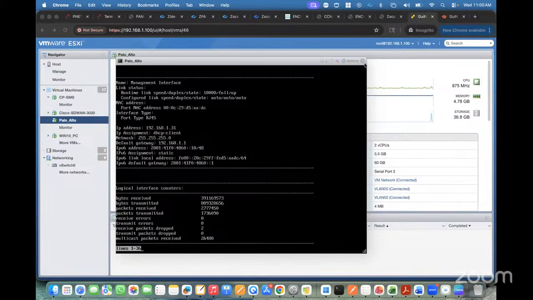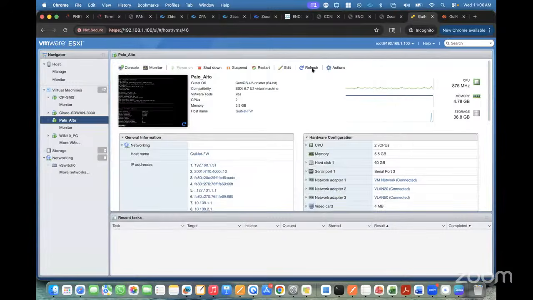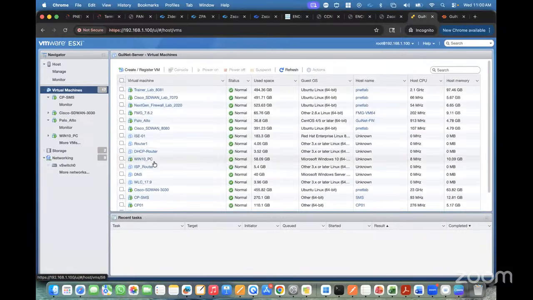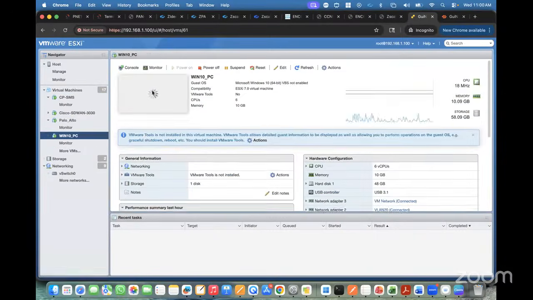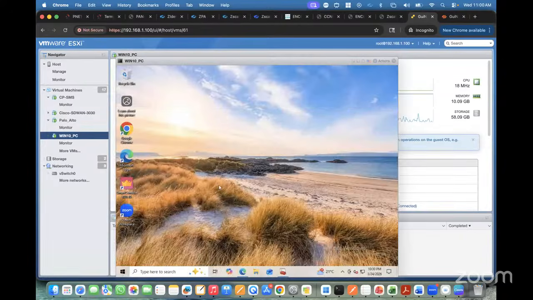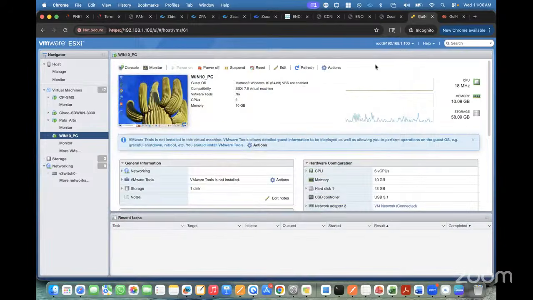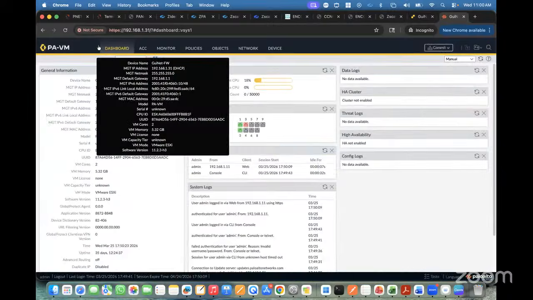Like this is my virtual PC. You can see, if I want to take the management, I can take it from the browser, but if I want to take it from this PC, it is possible. This is a Windows PC. You can see this Windows PC is a virtual PC. So even from there, if I want to take the management access, I can do that. Or I'm in the LAN network, so my direct PC is also talking to that particular LAN network. So I can take the access to that management interface, and this is what I have just logged in to.